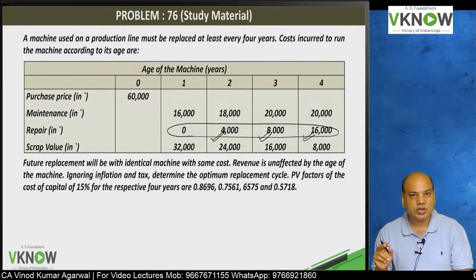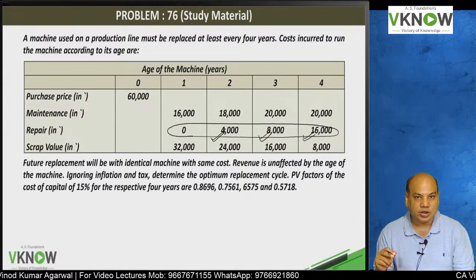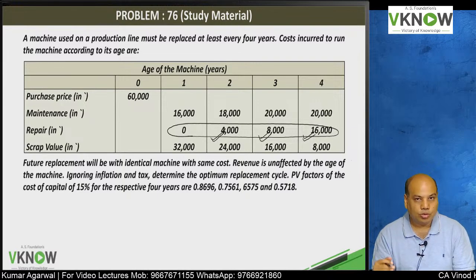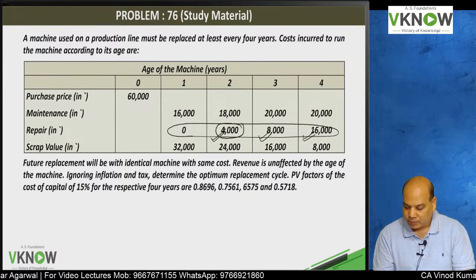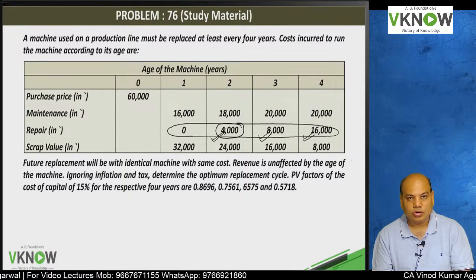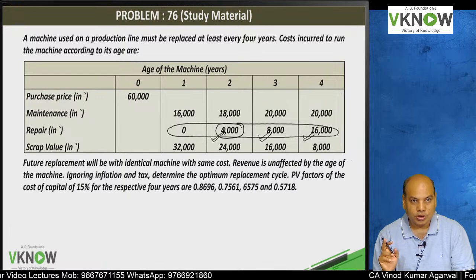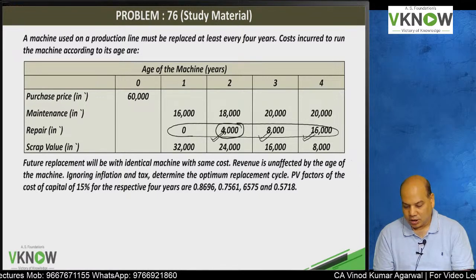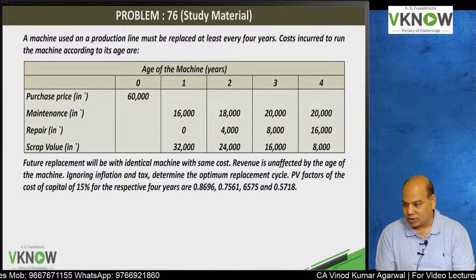Only if the problem says repair cost will be incurred if the machine is to be retained, then do not consider repair cost if you are going to sell it at the end of year 2. But this time we are not going to do that. We are going to consider repair cost. Questions are different.